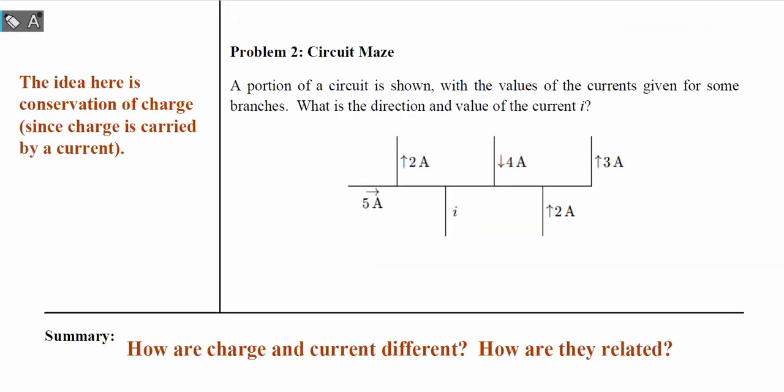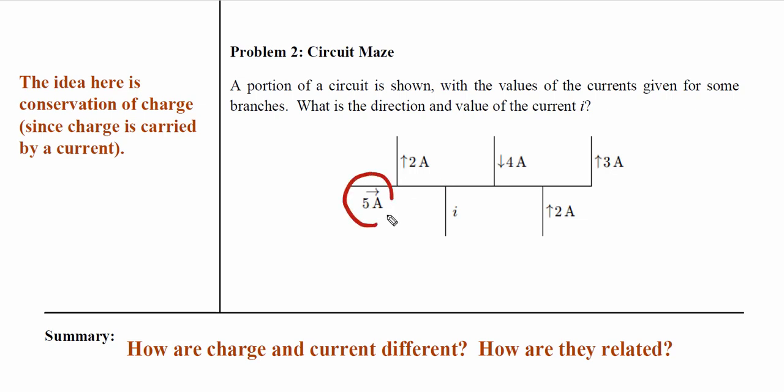Problem 2 is quite fascinating. Be careful, you might have to go back and rewatch this a few times. What we have here is a series of wires representing a circuit, and where the wires meet are called junctions. So for example, we have these junctions right here. Only these are junctions. Junctions are a part of a circuit where you have to make a decision which way you want to go. It's almost like a maze.